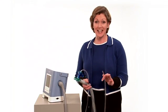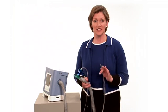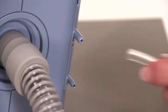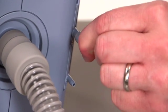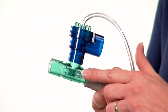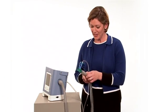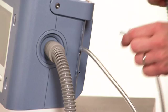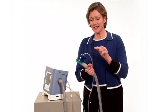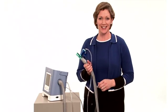If you're using an active system, there are 2 additional lines to connect, and you will have a different exhalation valve. The proximal pressure line attaches to the top connection on the active porting block. The other end of the tubing is attached to the proximal pressure port on the T connector. The exhalation valve control line fits onto the bottom port. The other end is connected to the top of the exhalation valve. The active circuit is now connected.